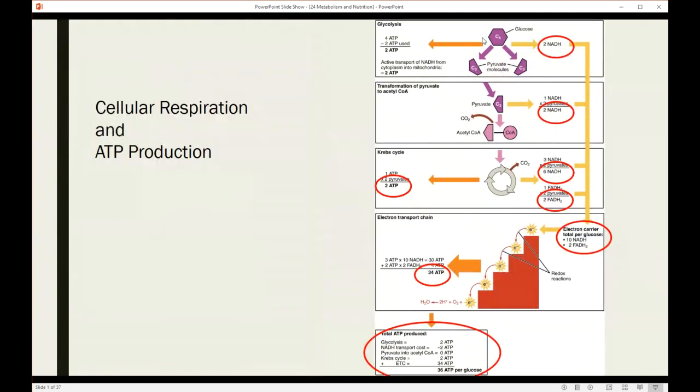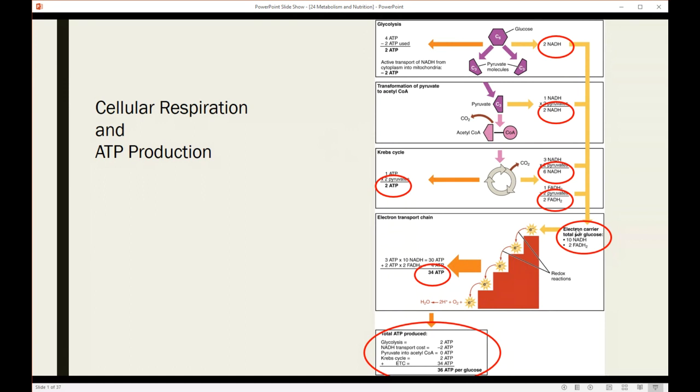So this is sort of a summary for us, right? This is glycolysis, our first step here. Out of glycolysis, we're going to get those two NADH molecules. Then we're going to do our transformation reaction, where we convert pyruvate into acetyl-CoA, again giving two NADH molecules. Then we're going to do the Krebs cycle, and again, we're getting out 6 NADH molecules, but also the FADH2. These are our electron carriers.